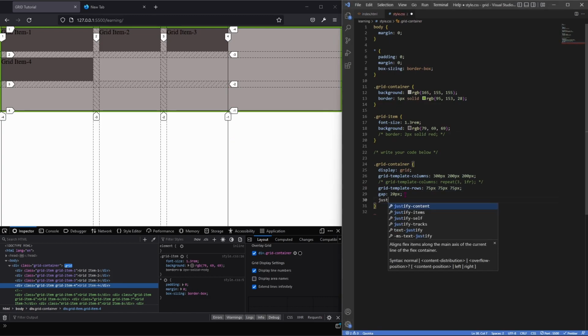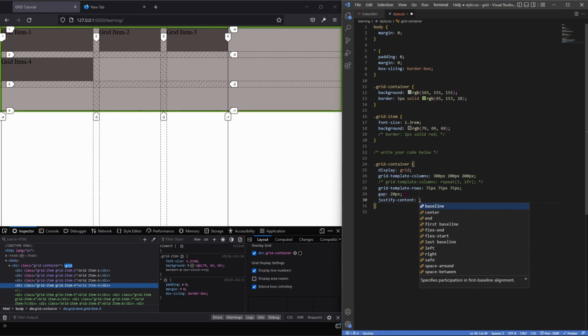Now, when I set justify content to center, remember this will be related to the X axis, which means horizontally. So whenever you see justify something, it's related to horizontal. So this thing is going to move horizontally.